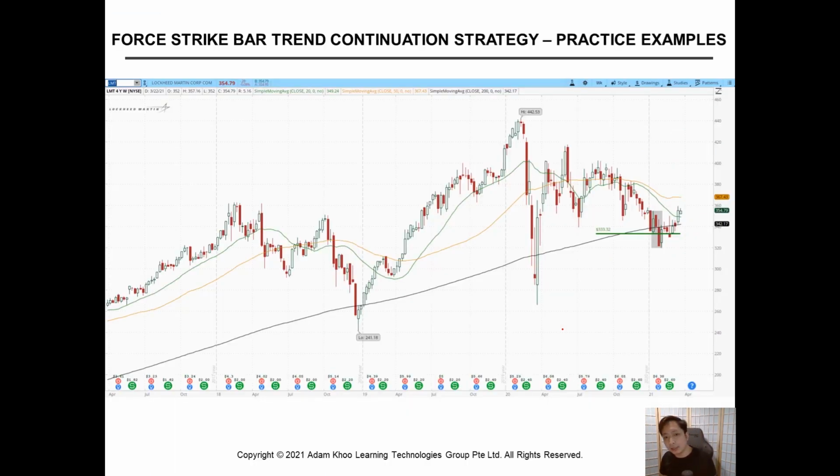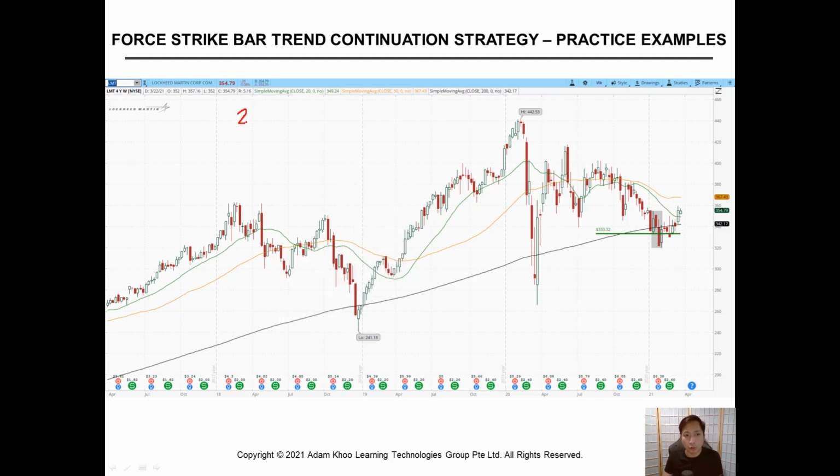And I'm going to share with you guys this, right? This is something that I only want to share towards the end of this continuation strategy examples. Okay, so guys, please write down on a piece of paper and take note about this, right? Okay, so here I'm going to share with you.